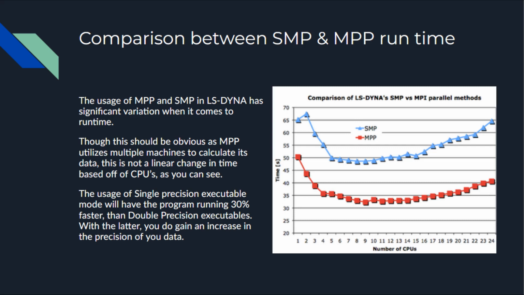The next thing we can talk about is the existence of single precision executables and double precision executables. We're under the current assumption that the requester is using double precision executables to allow for more accurate data. We didn't actually get a chance to ask him about this. It would be nice to, but it's fine. We would recommend using single precision executable mode in order to let the program run roughly about 30% faster. Granted, the issue comes with that. You will not have as accurate data for your models. And by that, I mean you will have a couple different rounding errors.